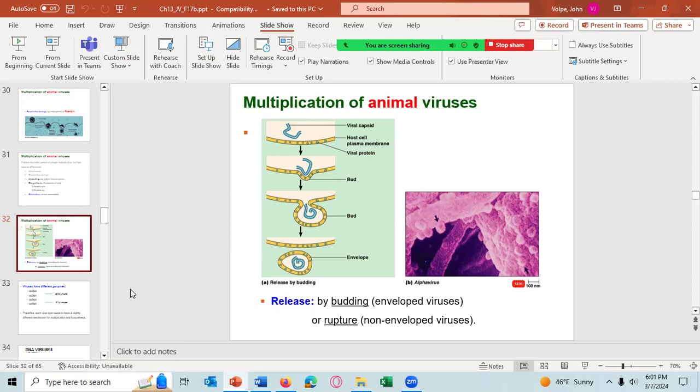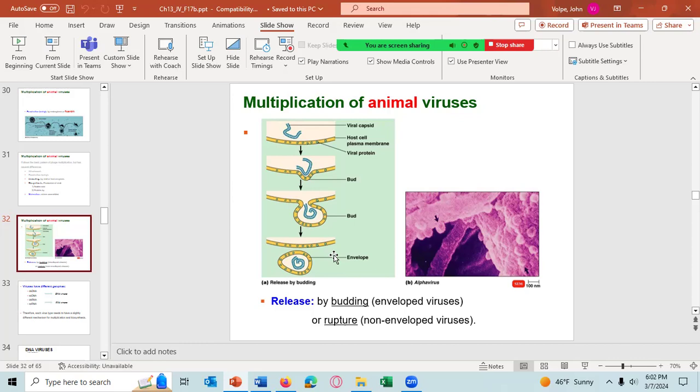All right, that's the budding life cycle. And we also talked about the lytic life cycle. The lytic life cycle of viruses, of animal viruses, as well as bacteria viruses, are non-enveloped. And remember, we call those naked viruses. All of the viruses, the animal viruses that follow the budding life cycle, all of them have an envelope, because they obtain the envelope when the virus buds from the cell. Any question about any of that?